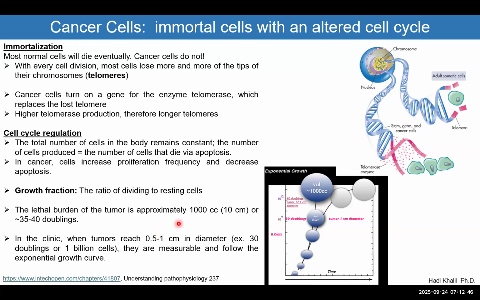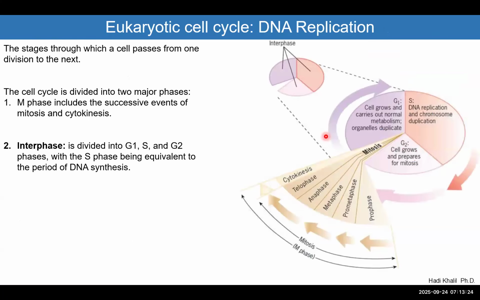Whenever we reach, in a clinical setup, tumors that are around 1 centimeter in diameter, this is mostly correlated to 30 to 40 doublings. And these 30 to 40 doublings correlate to the fact that the division of those cells is going in an exponential condition. And that's how most of the time people would detect that they have a tumor. So there's an outgrowth somewhere that is detected. I hope nobody gets that, for God's sake.